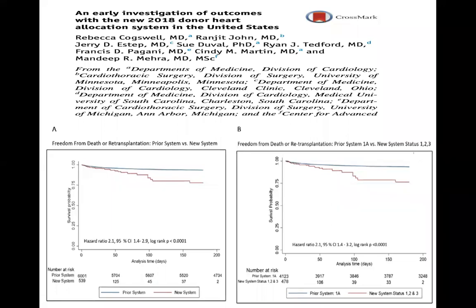I can't remember the point I wanted to mention. But anyway, what would you do if you dropped the heart on the floor in the OR with the recipient on bypass? Wash the heart and use it. Has it been reported? Yes. I have not come across it. There may be some report. I did live through one, actually, a kidney transplant, and the kidney fell on the floor. It was picked up, washed and used, and the patient did very well.